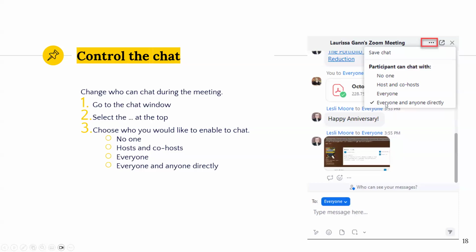Like we can chat everyone, or we can just chat hosts and co-hosts or no one. That may seem unfriendly, but if you had a big speaker, or people are just really getting off topic, you could change the chat to say, okay, they can chat with us as hosts and co-hosts, but not everyone. It's just an option to remember.